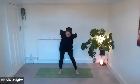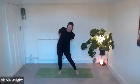So just rooting down with the feet there and then come into a wave. So a few little cracks and pops. Good job. And then place the hands just above the glutes in the lower back. Take the stance a little wider and then big circles with the hips. Really accentuate that move.